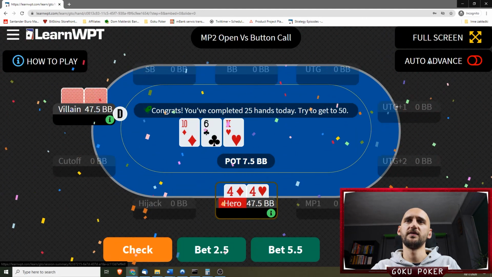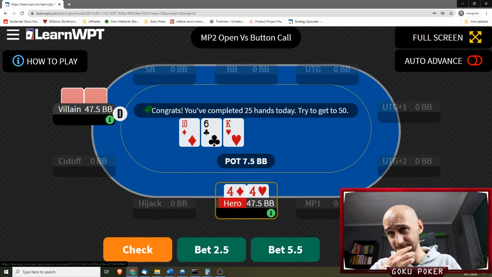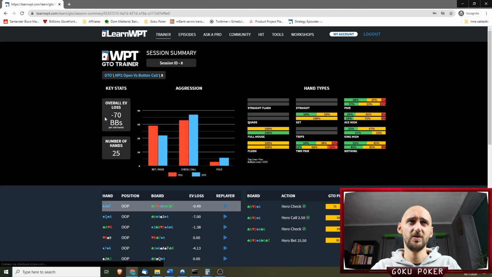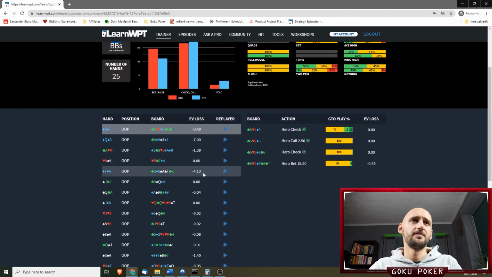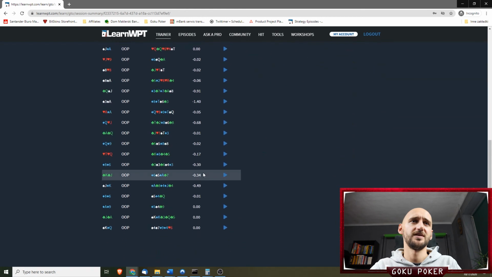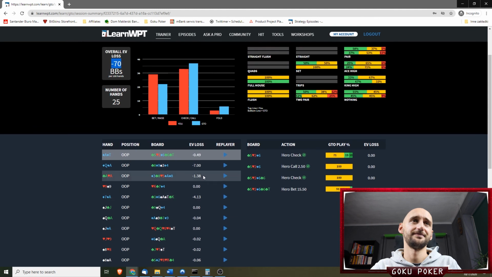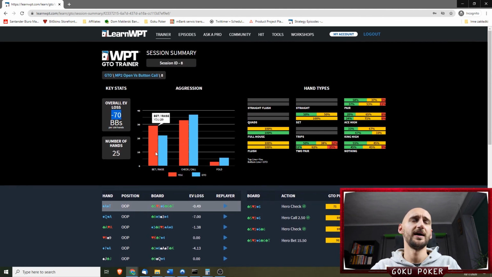Excellent, we've played our 25 hands today. And let me take a guess what the EV loss is gonna be like. I'm guessing minus 100 BBs. Okay, it's not that bad. It's just minus 70. But yeah, this hand was terrible, and this one was terrible as well. And other than that, we've done quite well. But yeah, as you can see, just two terrible hands like that can really take you a long way.